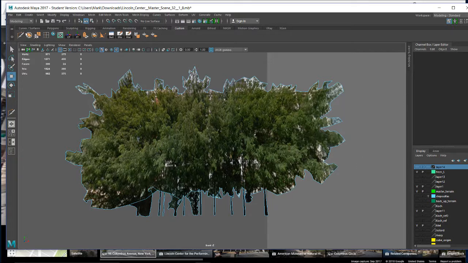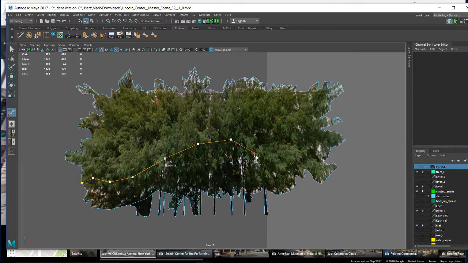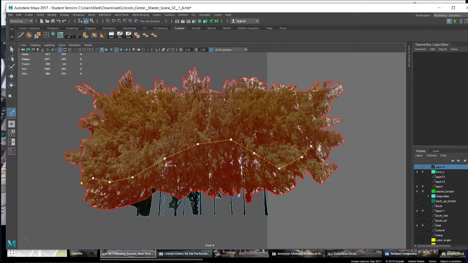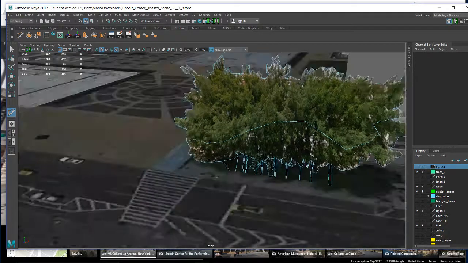Alright, so here we go, multi-cut tool. And I'm going to go in, you're sort of interpreting this yourself. This is my guess as to what it would look like, and I think I'm pretty close. We'll see. I think that's it. Okay, so I'm going to go like this. Spacebar, left click, perspective view.